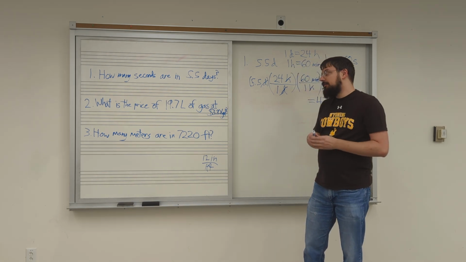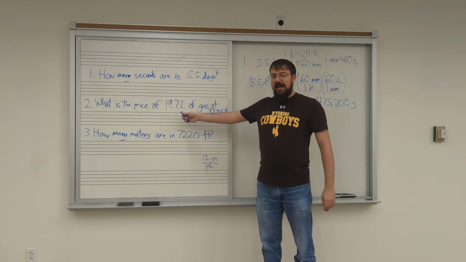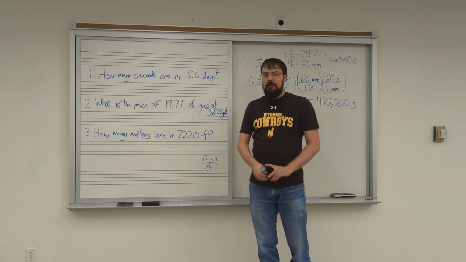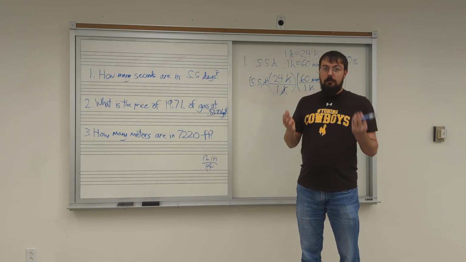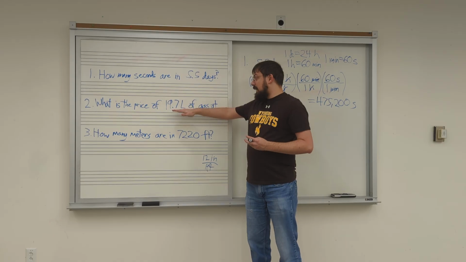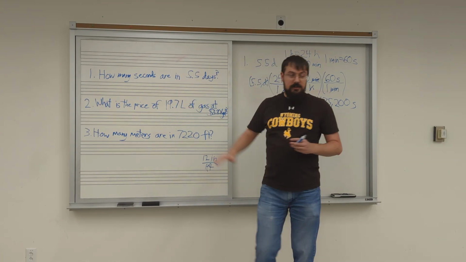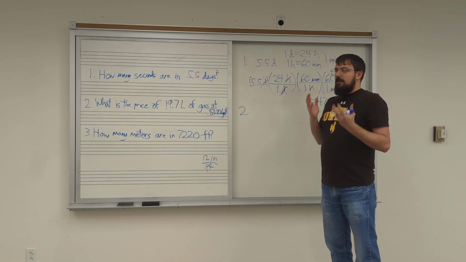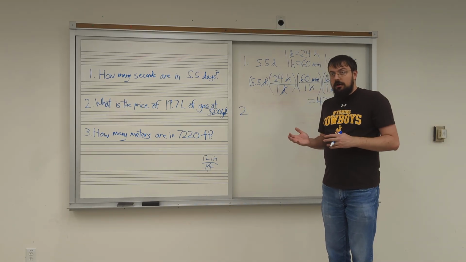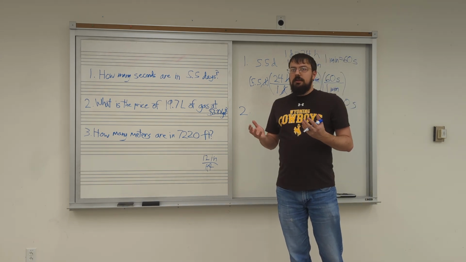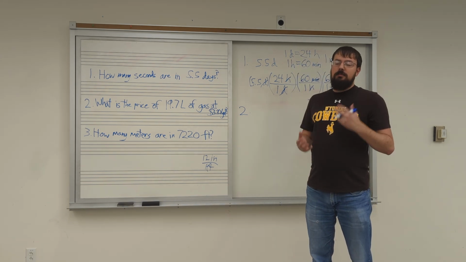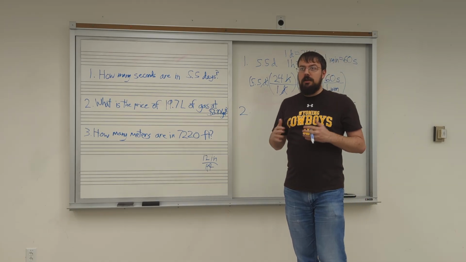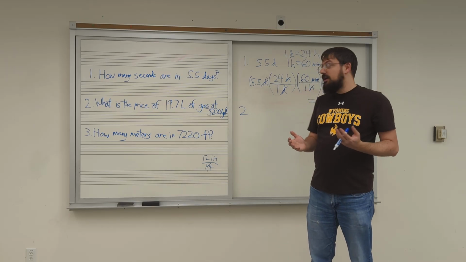So the problem here is that we are given the volume of gas that we want in liters, and our price is per gallon. How do we get around this problem? Well, we need some way to figure out how many gallons of gas we have in this 19.7 liters. So, as far as going between liters and gallons go, there's a few different ways that you can do this. What works best for you may depend on what conversion factors you have in your head or what conversion factors are readily available or provided for you.